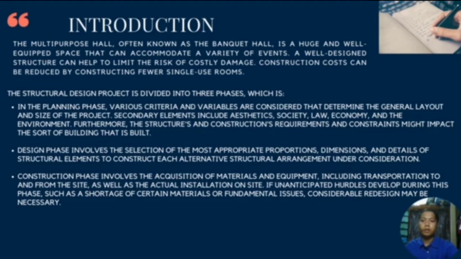For the structural design, the project is divided into 3 phases, which is first the planning phase. Various criteria and variables are considered that determine the general layout and size of the project. Secondary elements include aesthetic, society, law, economy, and the environment. Furthermore, the structural and construction requirements and constraints might impact the sort of building that is built.